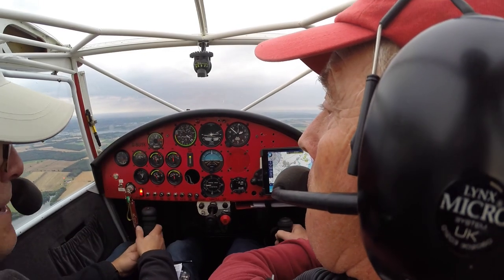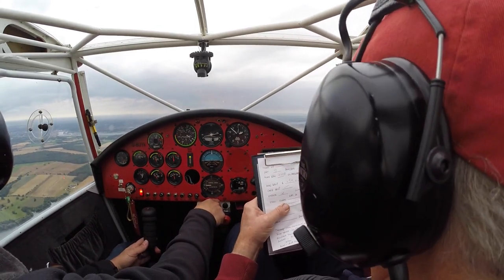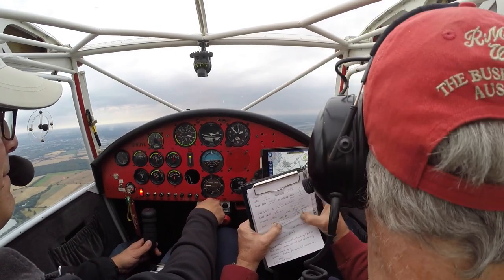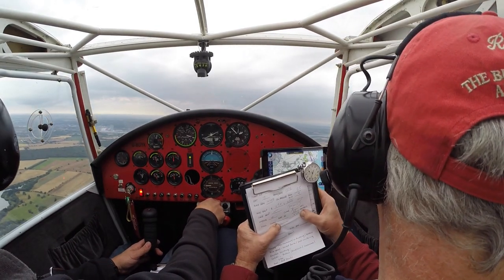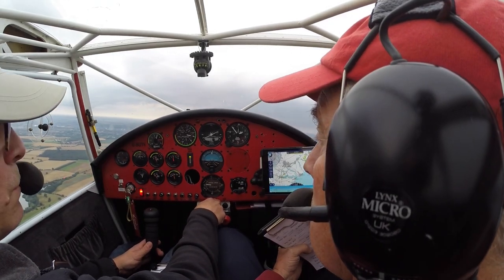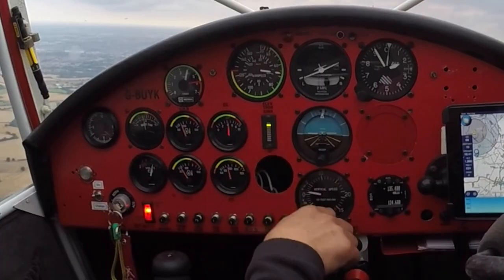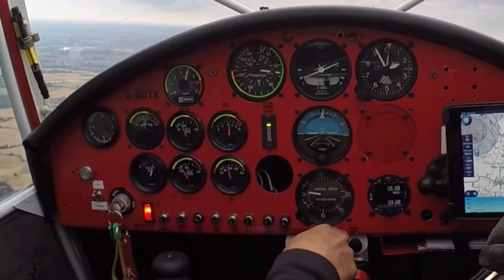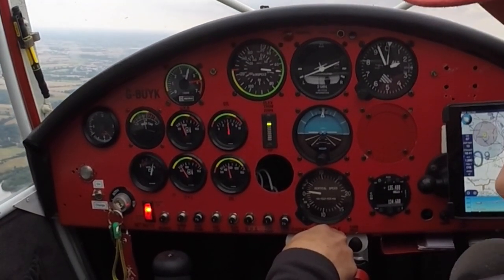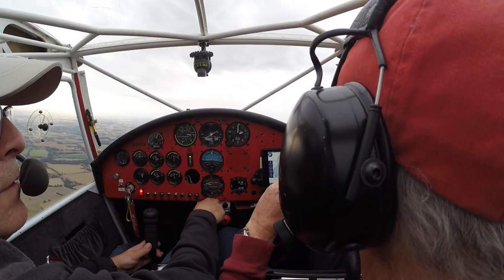It was a late evening flight and time was pressing on, so I gave controls back to Matt so that we could finish the test program. Next on the clipboard was the stalls. I was looking forward to finding out exactly how it performed, based on what Matt was saying before we took off, saying that it didn't really stall as such, but it just sort of mushed.